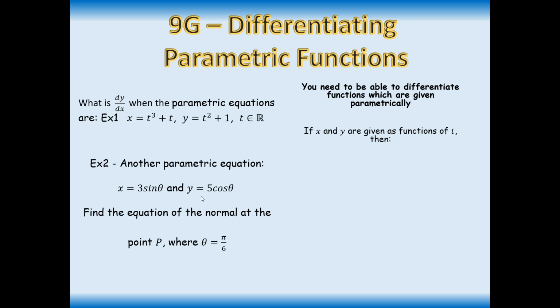For example, in the second example down here, I'm not solving these examples for you yet, but I'm just showing you that x can vary with respect to theta and y can also change with respect to theta, angle theta. So overall, dy by dx, because in most cases that's what you will be asked to find, would have x written in terms of t and y written in terms of t.